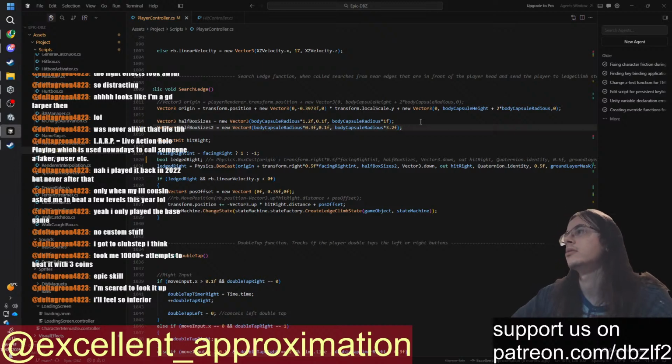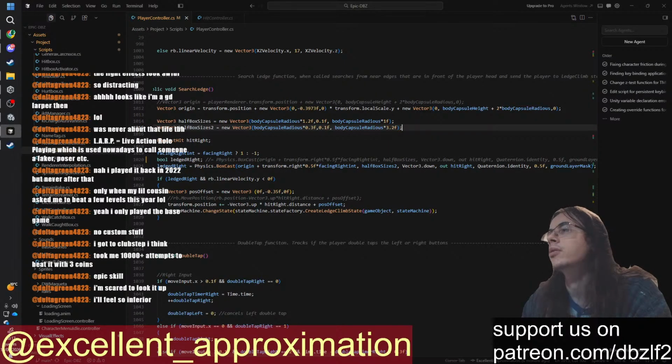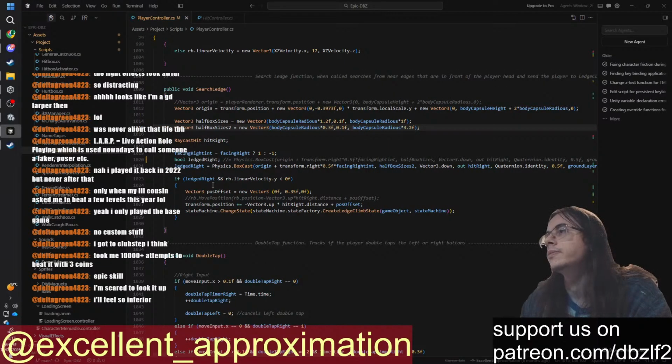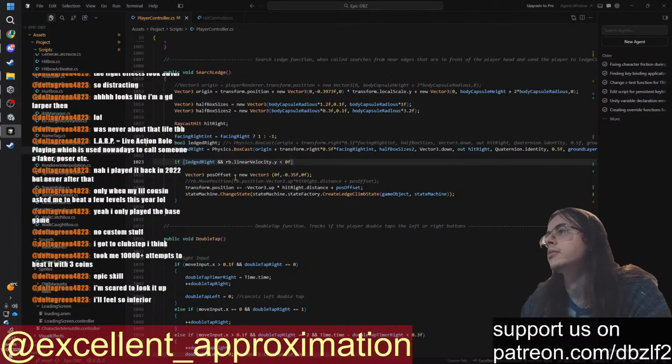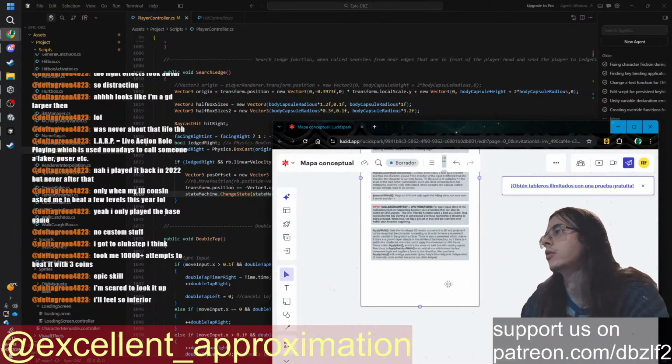But it gets instantly overwritten, so it doesn't make any sense to have it. So if a ledge is detected and the character is going down and not up, then transform position. Okay, the character position changes and the ledge climb state gets called. So let's take note of this.